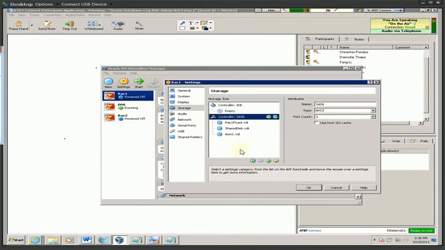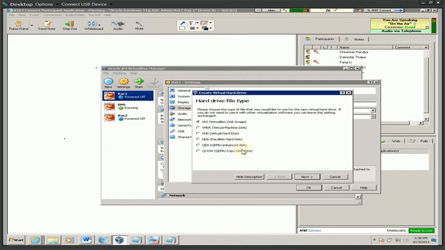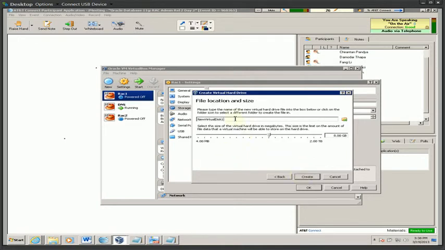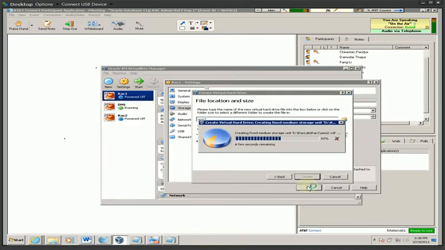Now continue and repeat the same step to add 2 additional hard disks. VDI, once again, fixed size, make sure it's fixed size. And this one is ASM2. And also 2 gigabyte. We don't have all that much data to be placed on it, so 2 gigabyte will do just fine.